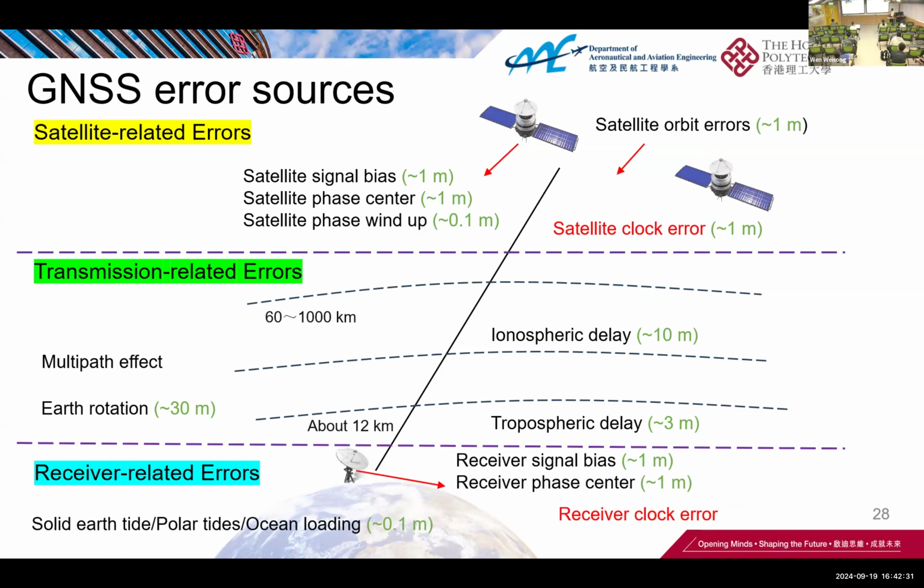So that is from the sky, from the satellite side. The last part is from the receiver side. As mentioned, from the user side we have 3 different levels of receivers: the smartphone level, the commercial level, and the geodetic level. Different levels of receivers have different errors or noises. Roughly the noise coming from the receiver is around several meters, depending on the level. For example, if you use the geodetic level, the accuracy of the receiver should be great. So this is for the errors from different sources.